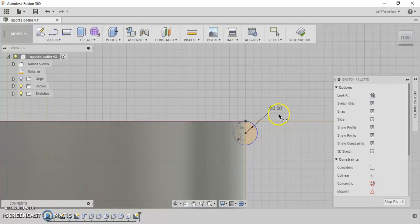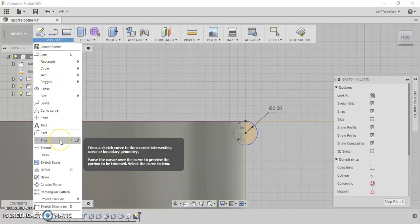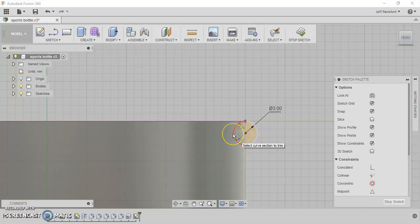And I'm going to actually go to sketch and go down here to trim. And I actually want to trim off this inside of the circle to get rid of it. But you can see we're not a complete shape right now, so I need to go back to the line command and just draw a line to connect the two halves of that now semicircle or half circle. And it should be orange now, and it should be a complete object for us. So press stop sketch.